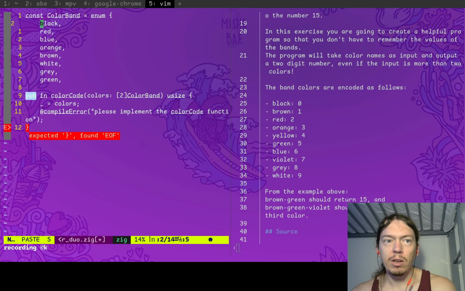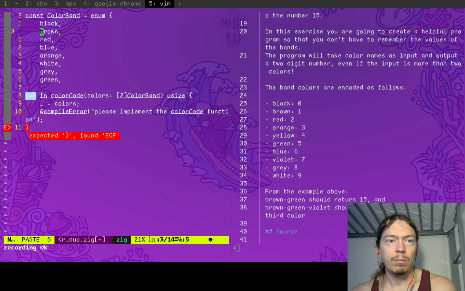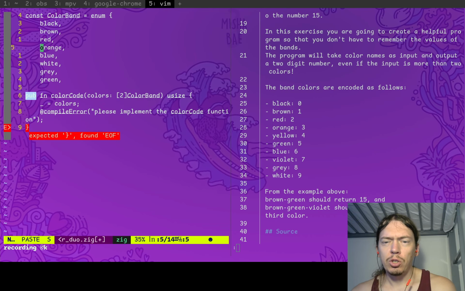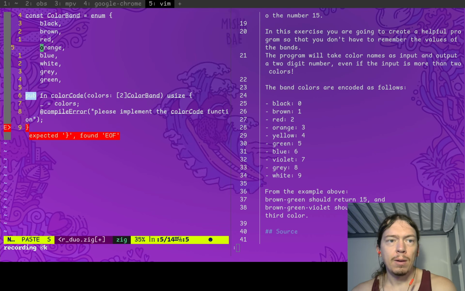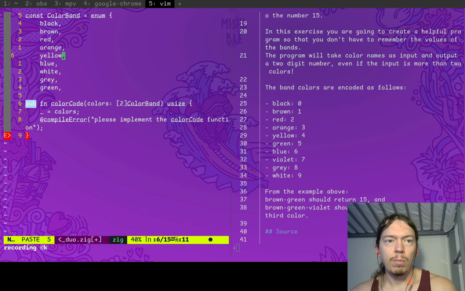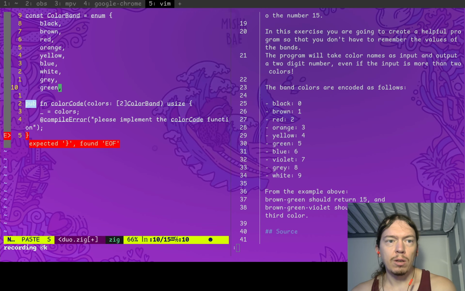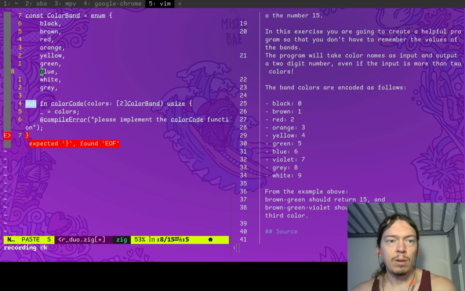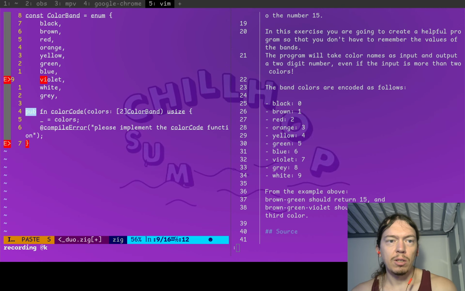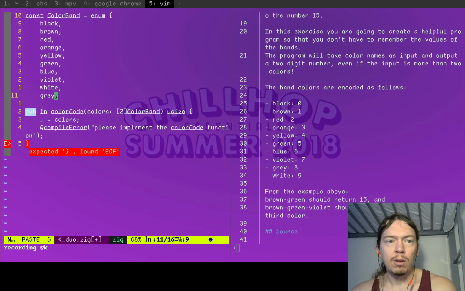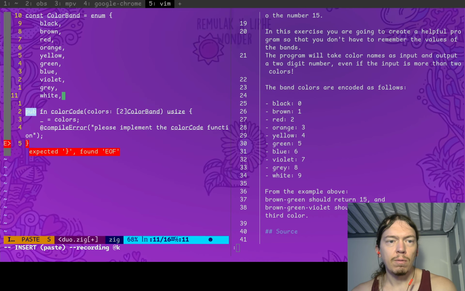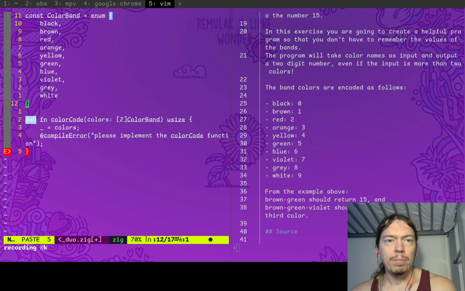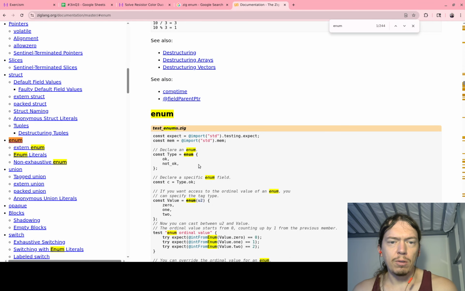So it's black, brown, red, orange, yellow, green, blue. In school, we had to learn these. Violet, gray, white. Okay, so does that look like our enum?